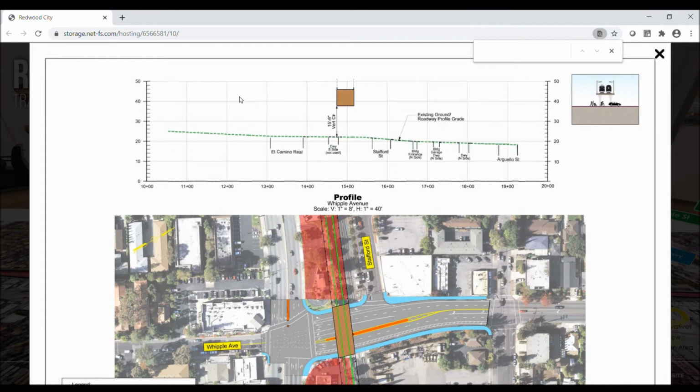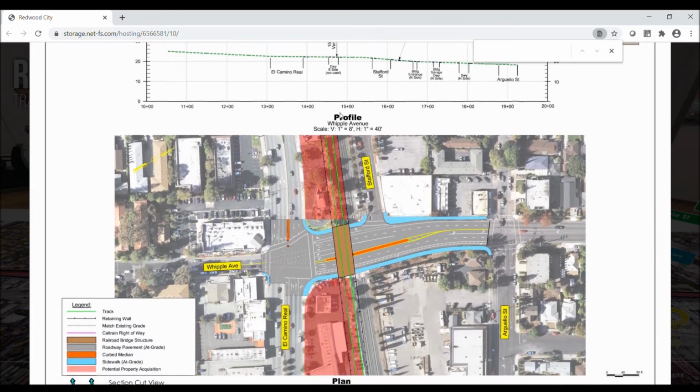In the profile view at the top of the page, the road is depicted in green dashed. In this concept, the tracks are raised about 24 feet and the road remains at its existing elevation like how it is today, but it will be repaved and restriped. This provides the vertical space needed for the road to pass under the tracks. Note that this profile view is exaggerated 5 times on the vertical axis. This allows us to see the elevation difference between the tracks and the road more easily at this scale.